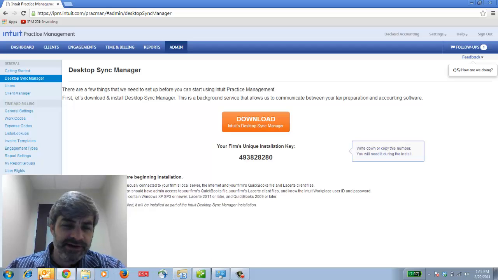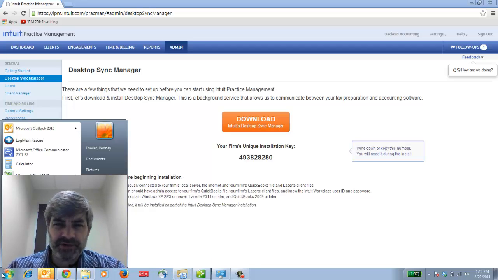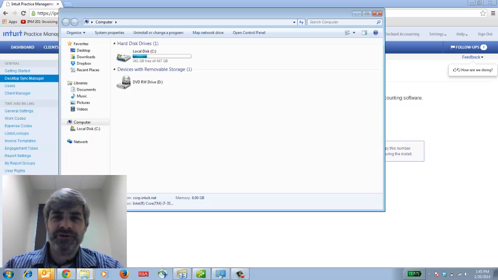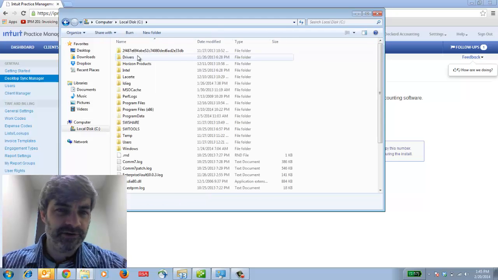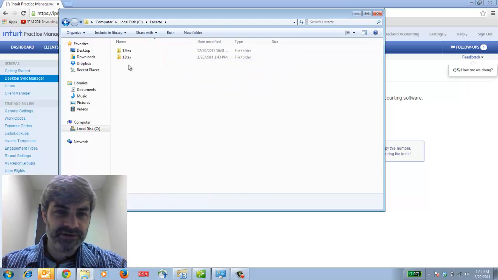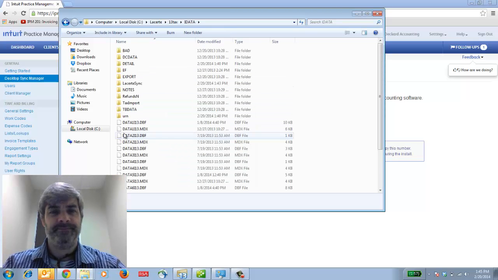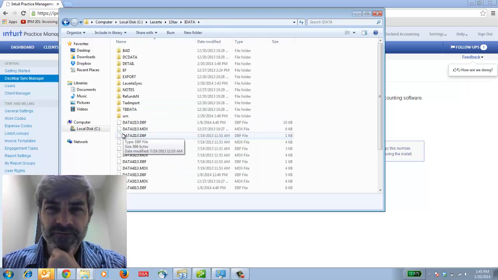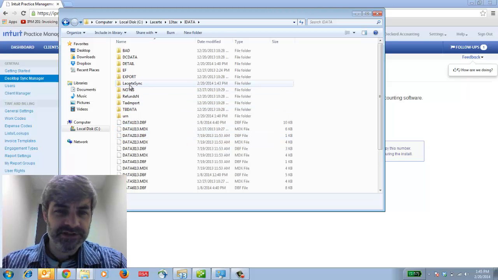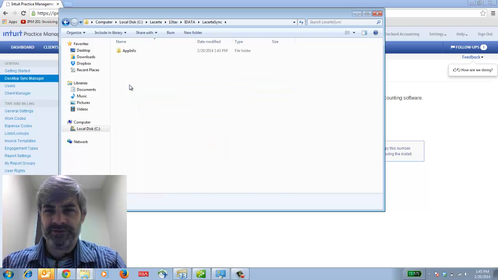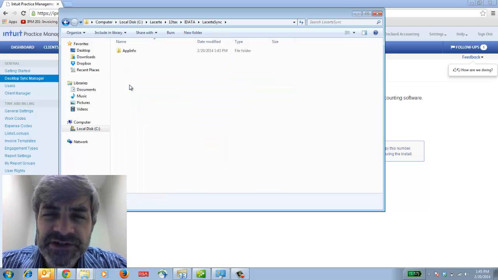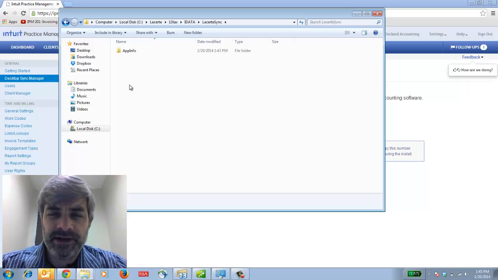Earlier, I recorded my data path as being C Lacerte 13 tax iData. To see how it works, I'm going to return to that path, going back out to my hard drive, going to C Lacerte 13 tax, and then jumping down to iData. In your data folder, for wherever it is currently accessing the module, you'll see a Lacerte sync directory. That Lacerte sync directory will hold all the information that we need in order to import into the cloud.